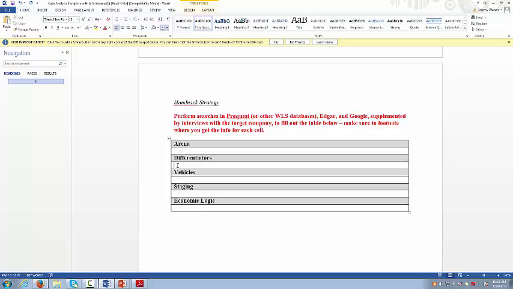And what is the economic logic? So are they competing on low cost? Are they competing on differentiation of the product? Probably they're competing on cost because oil is hard to differentiate. It's oil. So I want you to go and do a search, try and find these things as well. If you cannot find them with a search, or you can't find them by interviewing somebody from Chevron, I want you to state what you think the company should be doing in these areas.